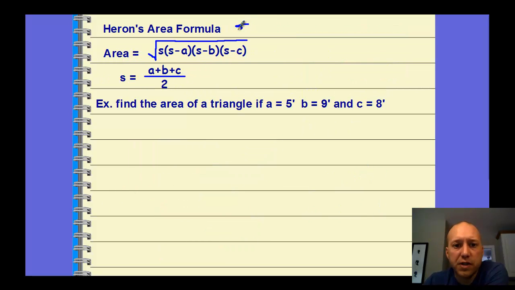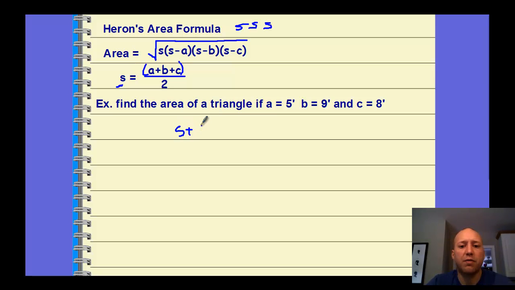Area. So for area, for side, side, side, to find area, we're going to be using what we call S. It's a semi-perimeter. So you add up all three sides, which is the perimeter, and you divide by 2. So you're taking half the perimeter. That's how you find S. Once you find S, then you plug that into this formula to find the area of the triangle. Kind of a nice way in real life scenarios, because if you have a triangle, you can measure that quickly with a tape measure, and then you can plug in here to find the actual area, and you don't ever have to mess with your angles.